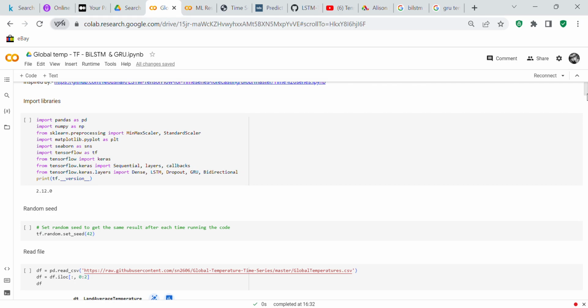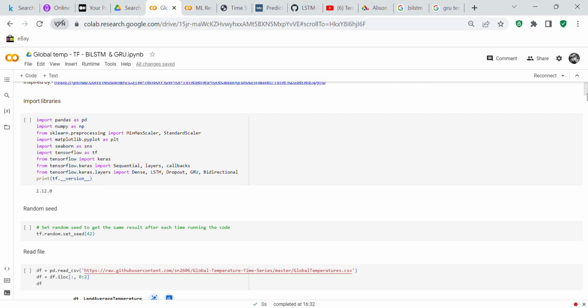We're going to import TensorFlow as tf. That's going to create your neural networks, your GRU, and your BILSTM. We're going to import Keras because the sequential model is in Keras. We're going to import sequential layers and callbacks with Keras, and we're also going to import layers: Dense, LSTM, Dropout, GRU, Bidirectional.